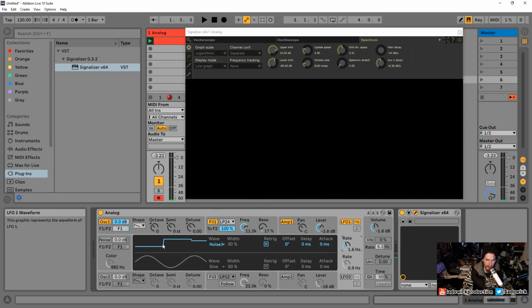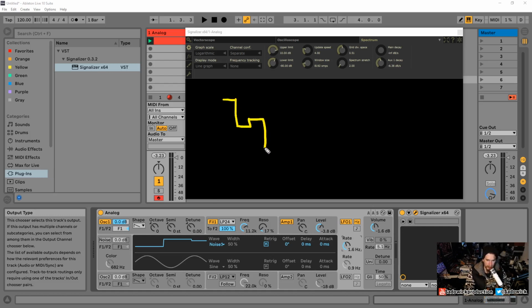Okay, so you have these points here. Let's say that you have your sample and hold thing going on, and it looks like this, right? And it goes on, and it looks pretty cool.